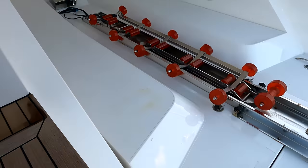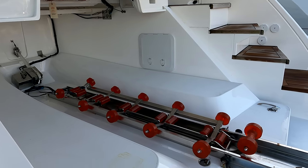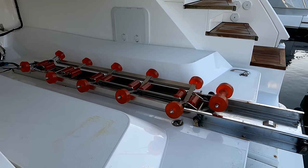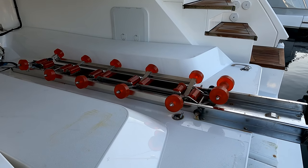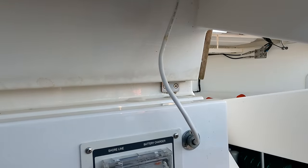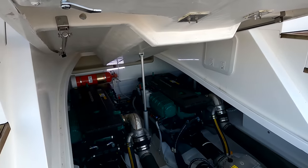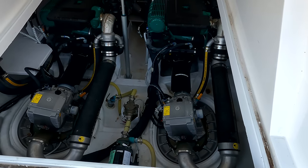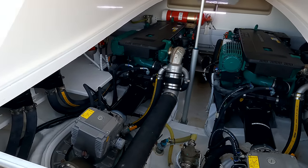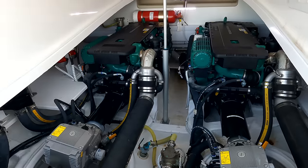This button here takes a little bit of time — it's electric rams rather than the big powerful hydraulic ones on the garage and platform. Not something you'd be doing every day, but really handy for more serious service work as it gives you much better access. Fast-forwarding the camera — there you have it, a massive expanse with the floor lifted up. We've got perfect access on top of the pods for oil changes and straight on top of those D6s for doing the heat exchangers and general service work. We've just serviced the engine bay extinguisher system, so apart from the engine and pod service, that side of the machinery space should be good to go for the rest of next season.